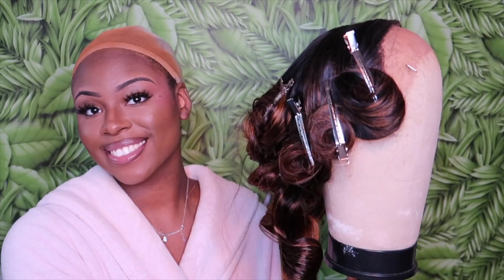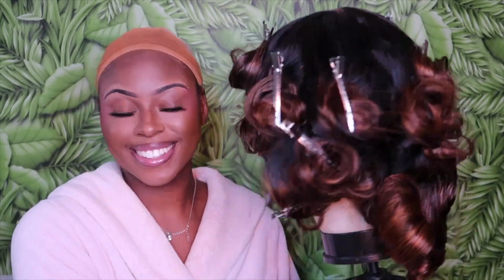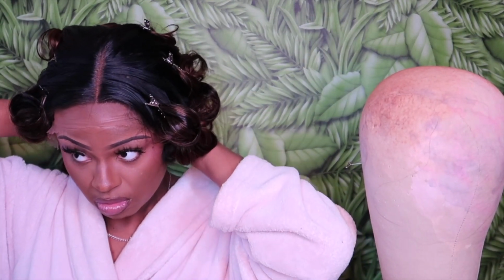This is fire. This is absolutely fire. So I already pre-plucked the unit and curled it. It's not really that easy to pluck just because it is already a T-part unit. But girl, I tried my best, and I pulled it all the way to the front just to see how it would look on my head. I used this lace tint on the hair and it just looks so nice. I got it from the beauty supply store. Hopefully I do show it in the video.